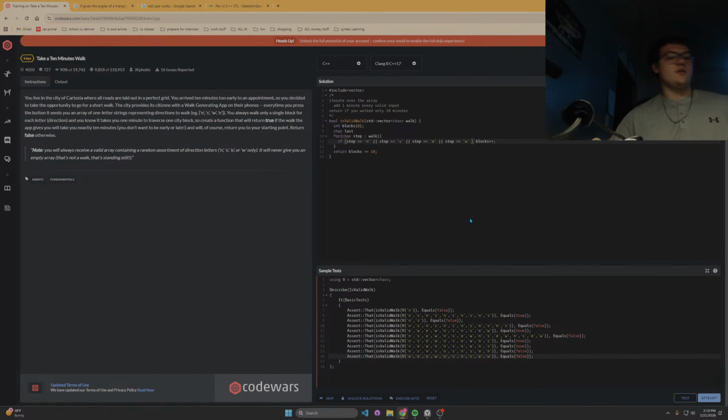I'm gonna say step does not equal last, with last just being a default value in the beginning.